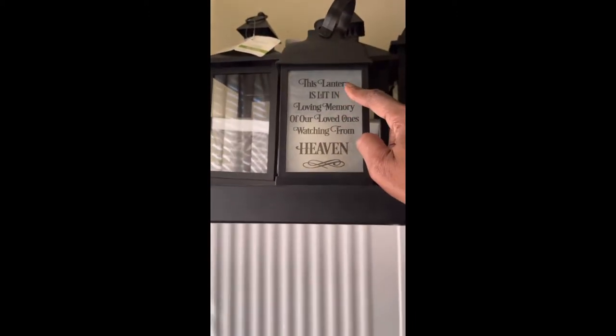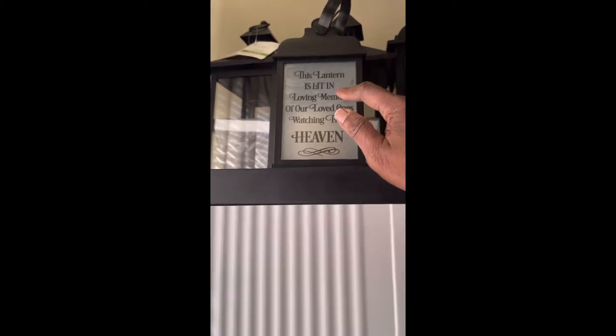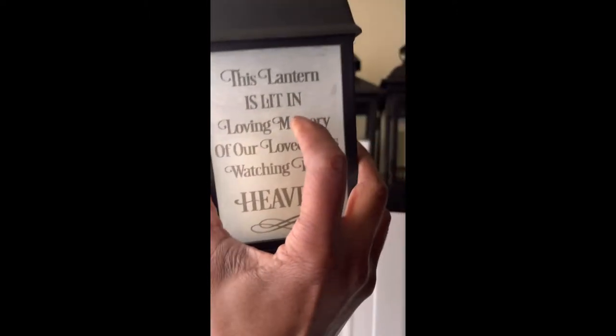Okay, so this is another one. The reason you see this image already on here is because with my lanterns, I offer different phrases. You get to pick two. The lantern has four sides, but you get to pick two phrases of your own, because I automatically give you this one on your front door. And you get to pick two other ones. You get to pick one for the side. Whichever one you pick for the side is automatically going to go on the other side, and you get to pick one for the back. If you want four different quotes on each side, then that's extra. So this is why you see this already here, because I like to get started early. I haven't done that yet to the back.